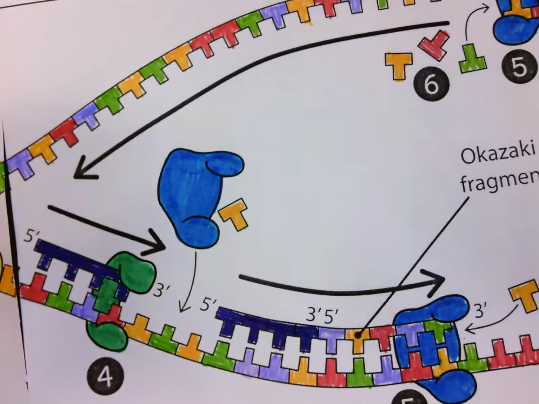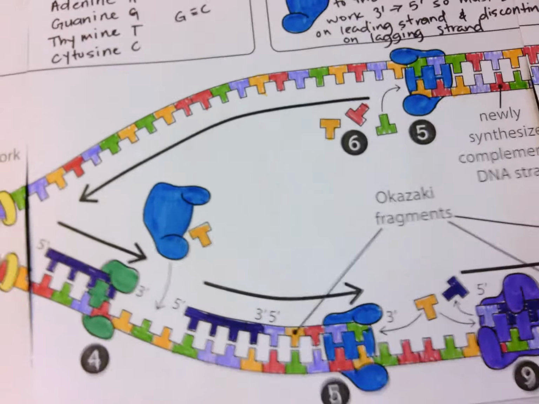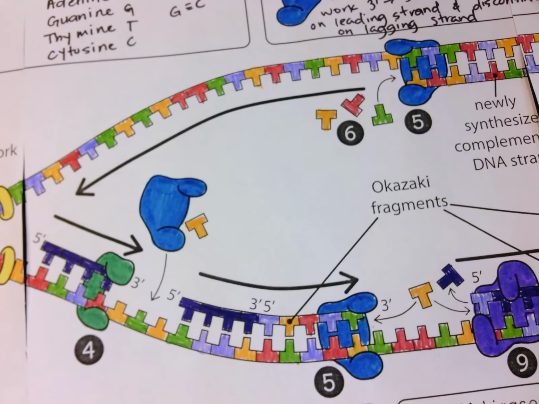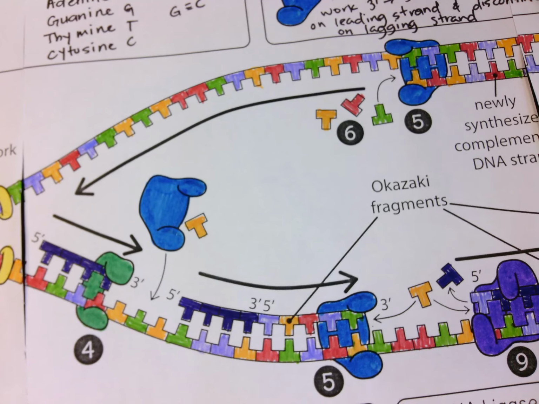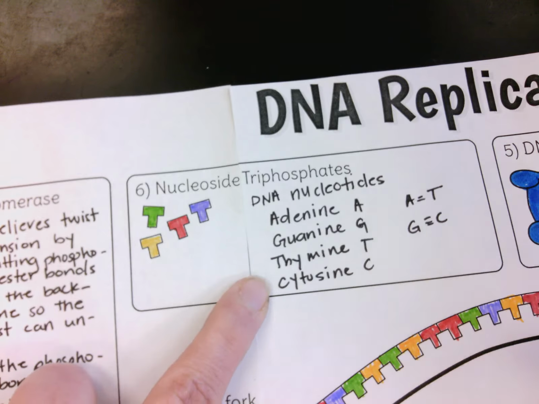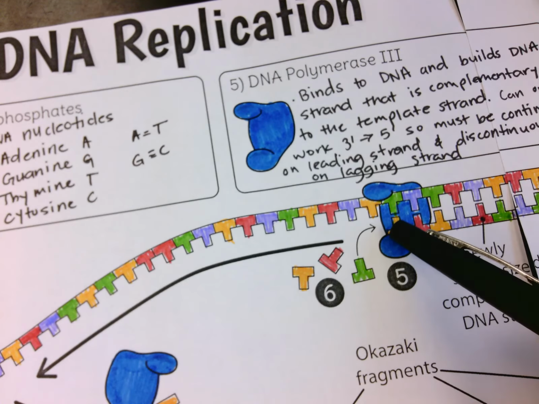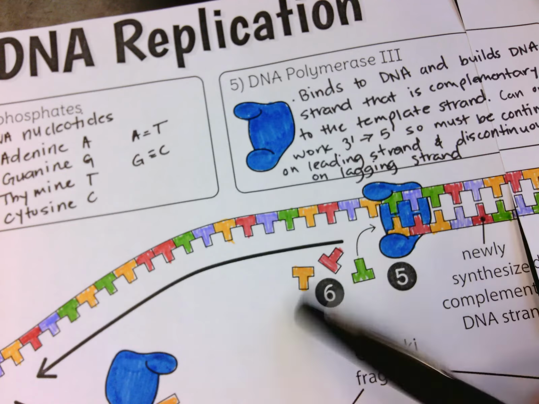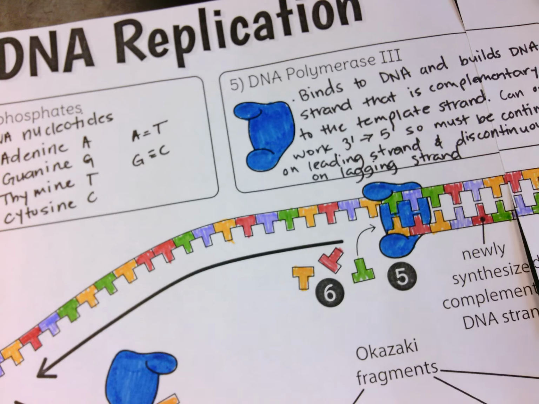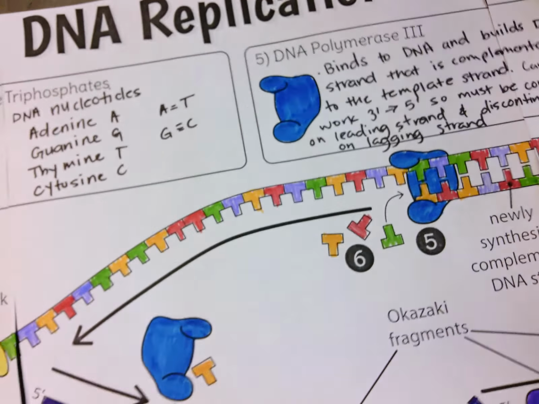We have this big open area that we call the replication bubble. This is where all the action happens. This is where replication actually occurs. And floating around this replication bubble, we have DNA nucleotides, so that would be A, G, T, and C, and they will be free floating so that when we get to the point where we're ready to add them on for replication, they're just kind of there hanging out all together anyway. And so that's all kind of going on in the replication bubble.